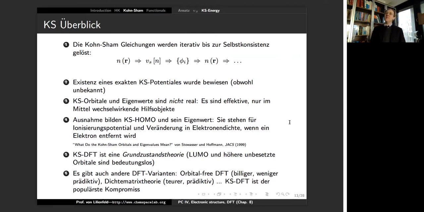Now you could do the same, integrating out all electronic degrees of freedom except for two electrons. And then you would basically have an R and an R prime, and that's a matrix, right? And so you can look at this electron density matrix. This is, of course, a much more numerically expensive method, but it is very appealing in terms of its predictive power. And so if you wish, between orbital-free DFT and density matrix theory, you have Kohn-Sham DFT as a compromise in terms of accuracy and speed.